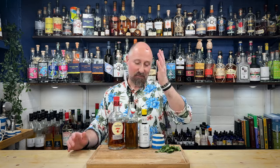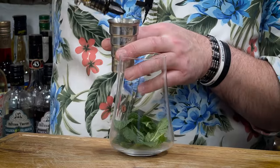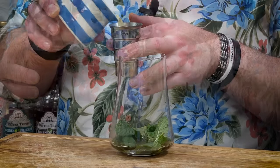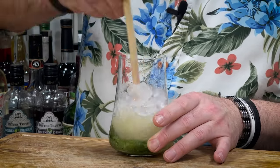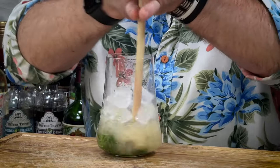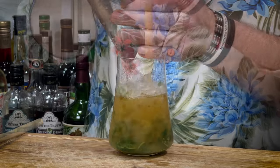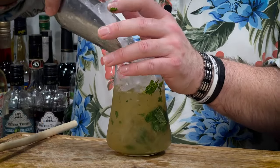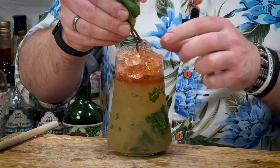No one's going to tell you it should be a specific rum when you're first starting out — just have a play, have a try. So we've got a slightly aged rum, Demerara sugar, Angostura bitters, some lime juice, and about 10 to 12 mint leaves. Palm your hand, give the mint leaves a slap, and then put them straight in the base of your glass. Then 22.5ml — three-quarters of an ounce — of sugar, 30ml — one ounce — of lime juice. Add a decent amount of crushed ice, take your swizzle stick or bar spoon, place it in, and swizzle. Now add 60ml of your rum of choice, add a bit more crushed ice, give it another swizzle, top it up with even more crushed ice. The crowning glory is five to eight dashes of Angostura bitters, and then simply garnish with even more mint.